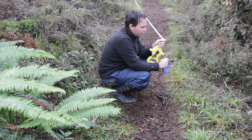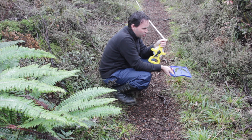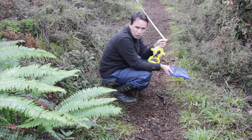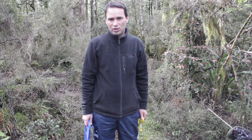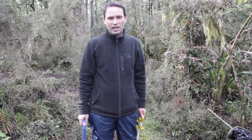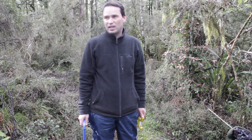You're going to add this to the height from the ground to the datum height, and then you have the total height of the tree. Measurements are more likely to be accurate if the distance that you pace from the tree is more than the height of the tree — in other words, less than a 45 degree angle.